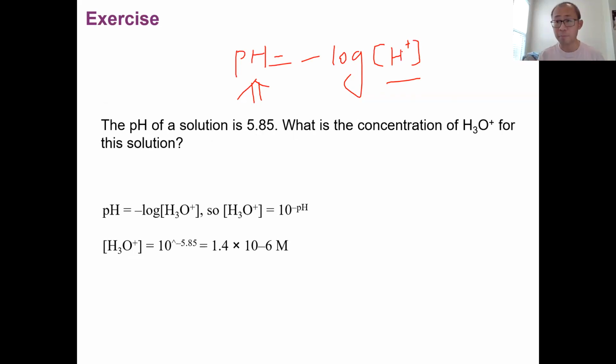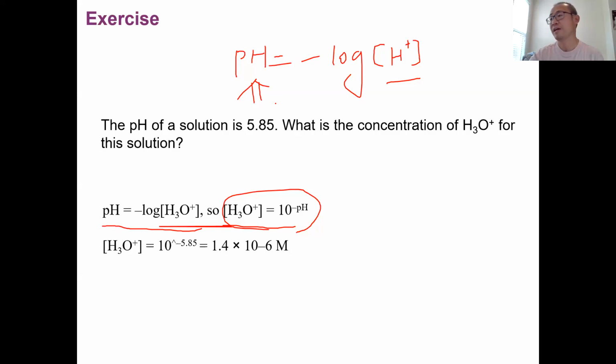This is simply math and algebra conversion. When pH is equal to negative log of proton concentration, that is actually equal to proton concentration being 10 raised to negative pH. Basically you move the negative sign to the pH, and because log is base 10, 10 to the power of minus pH will be the proton concentration. So this is a mathematical conversion of the pH expression backwards: proton concentration equals 10 to the negative power of pH.